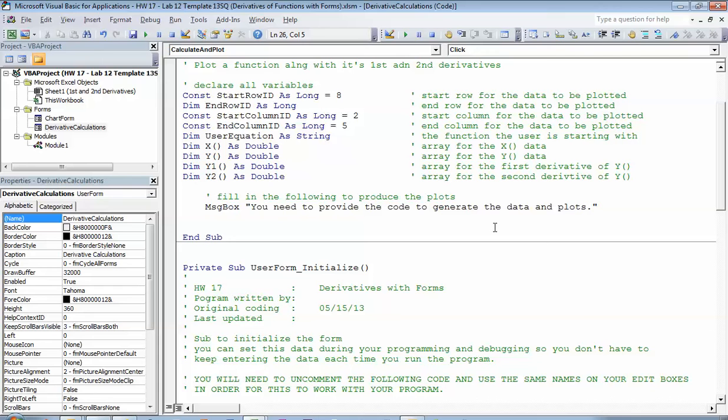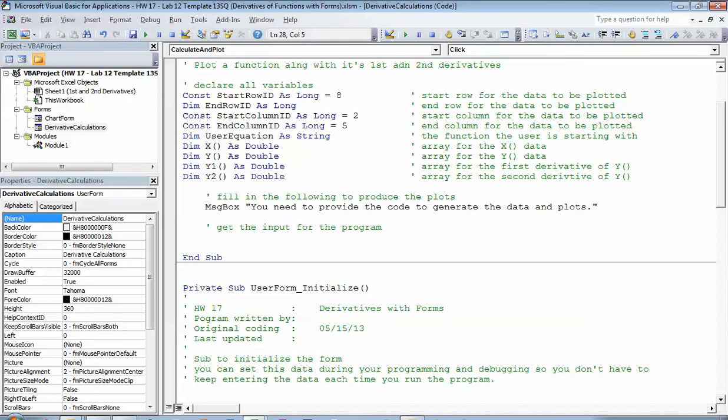Okay, so let's see if we can come up with the algorithm that we need to get all this done. What do we want to do? Let's get the input for the program. What's the first thing we can get?